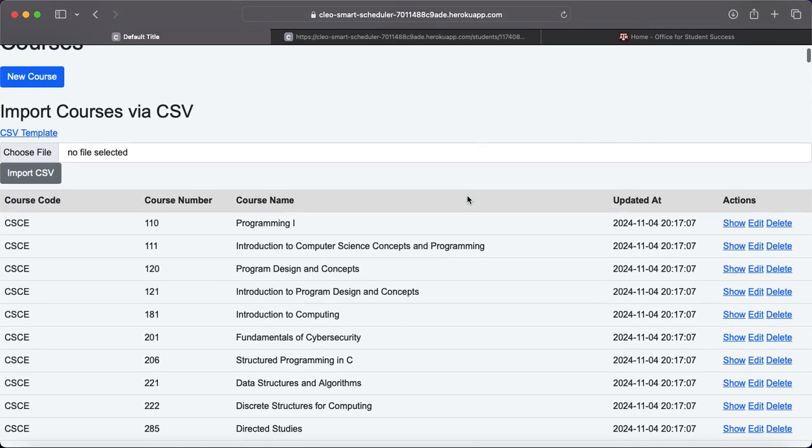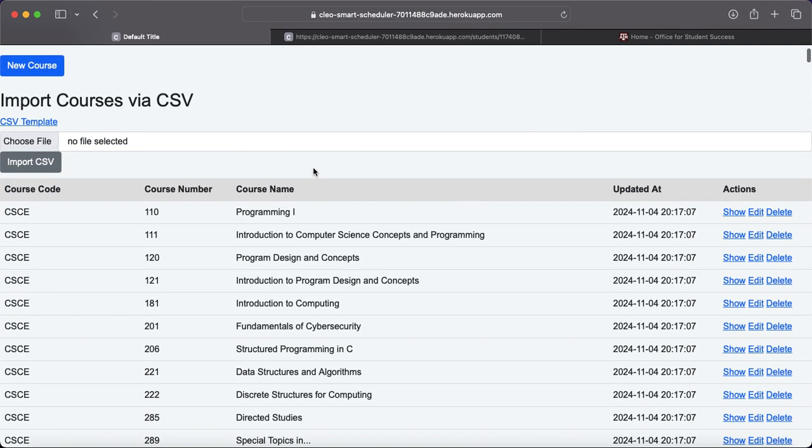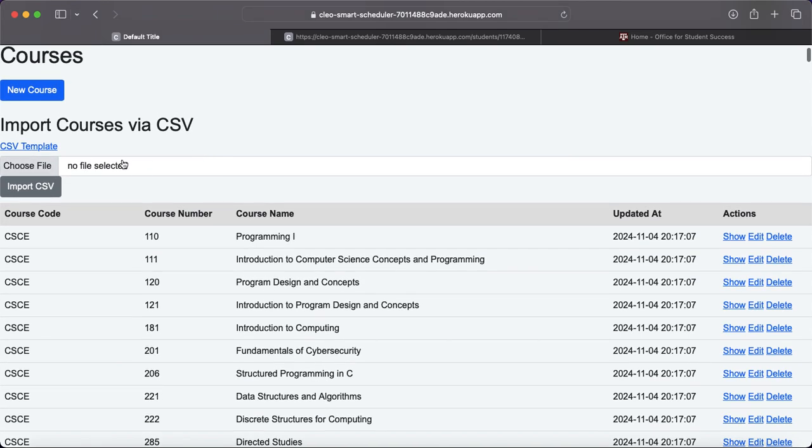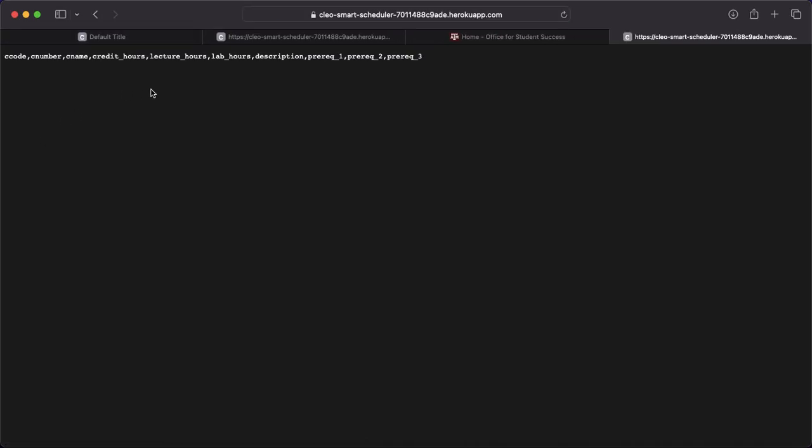Now this one is a lot more different. Here, first of all, we have a CSV functionality that we can use to add courses to the database as a bulk action. And here we have the template for how we would format that CSV file with all the courses that we want to add.